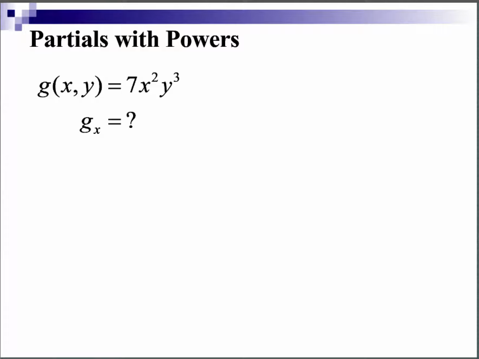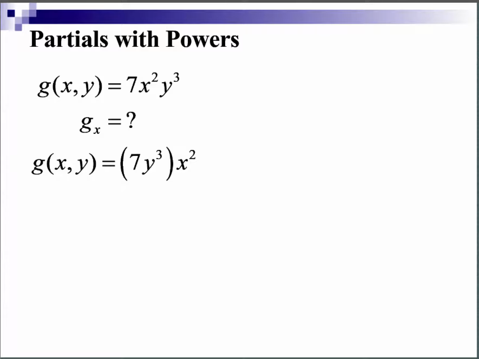So the first step that we want to do when we take a partial derivative here is isolate all of the factors that are constants together inside of a parentheses, and then the variable portion, in this case the x portion, goes outside, typically on the right. So that would look like this. We would take the 7, which is certainly a constant factor, and y cubed, which is a constant factor, and put them together. And then the variable portion, x, goes outside. And x is variable here, once again, because we're taking the partial with respect to x.